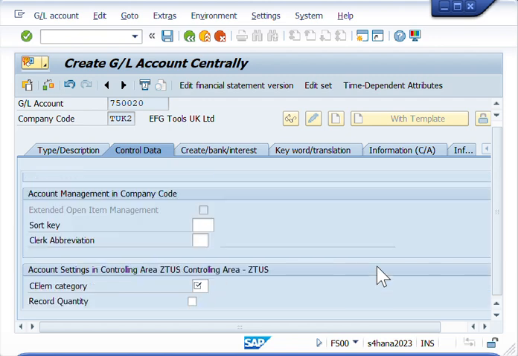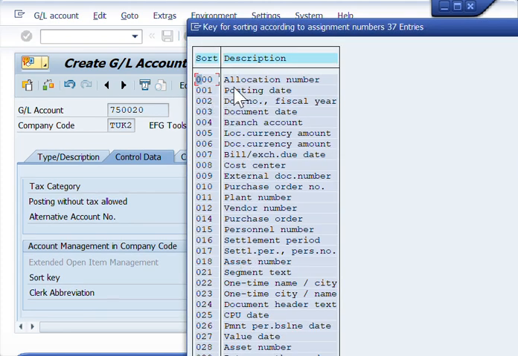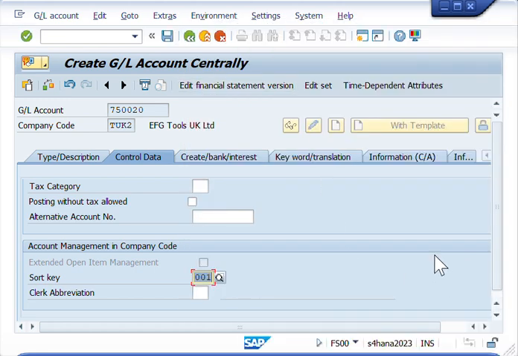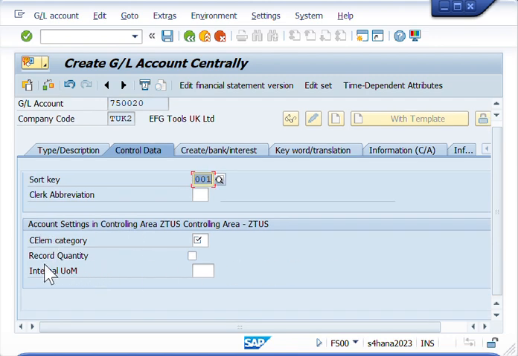Let's scroll down. Let me click that. Scroll down to the sorting key. We'll use 001, which is posting date. So click it and hit enter. Scroll down, and we need to put in cost element category from accounting setting in control area ZTUS.